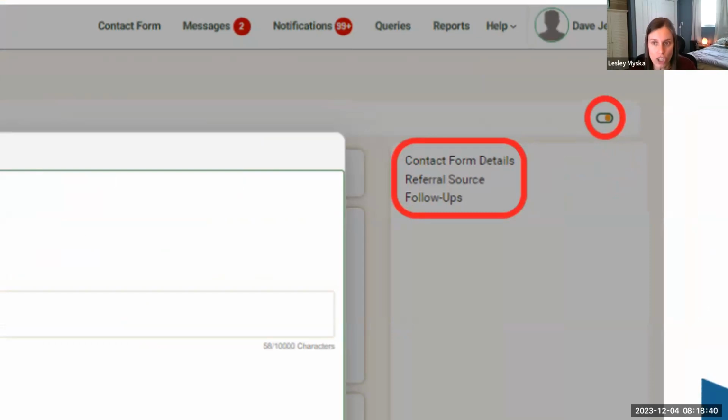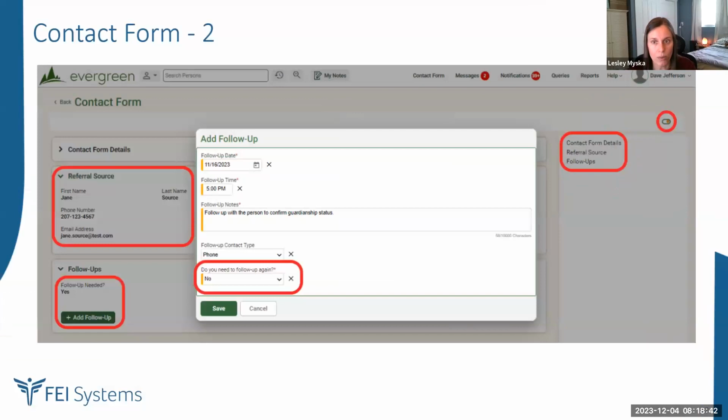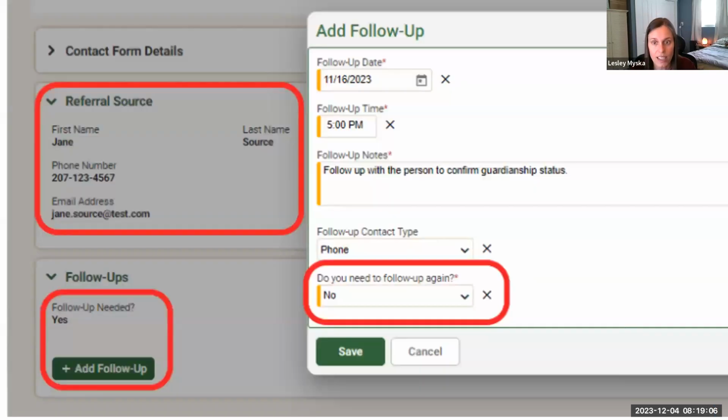When I took this screenshot, I had already populated the referral source fields, which you can sort of see grayed out and circled in red in the upper left-hand corner of the screenshot. If you have not received consent or need to follow up on any other information before determining whether an intake and eligibility assessment will be conducted, then you can answer yes to the question of follow-up needed.